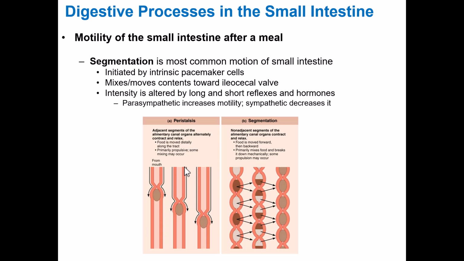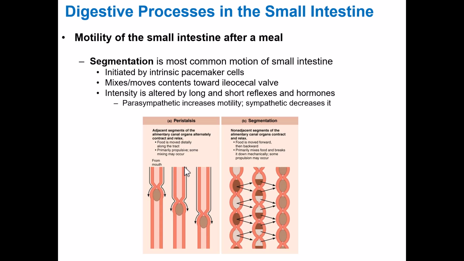We are going to see propulsion in the small intestine, right? We want to send the chyme through the small intestine to get to the large intestine, whatever is left at the end. We need to send on to the large intestine after everything that can be absorbed and digested has been absorbed and digested.